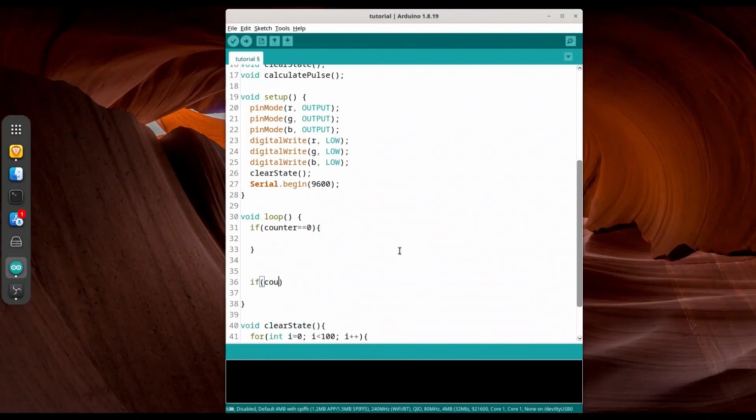So if counter is less than 100, counter plus equals 1. So we are going to add a value of 1 with every iteration. Else counter is going to be set to 0. And in this loop, first thing that we are going to do, we are going to communicate.